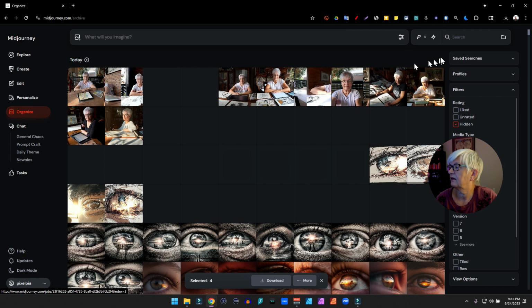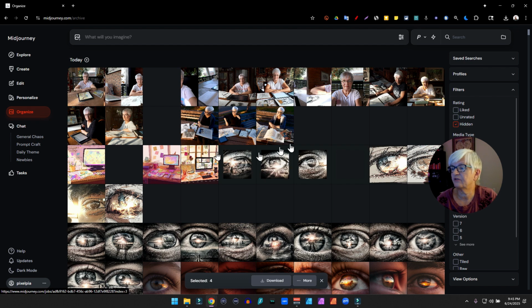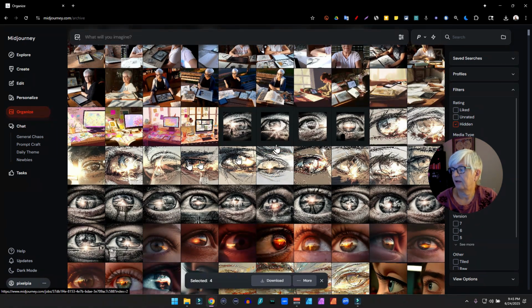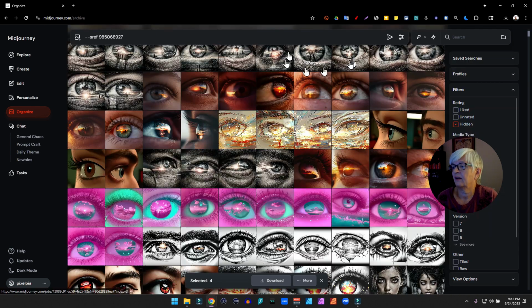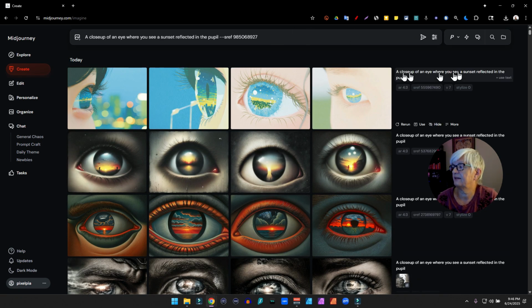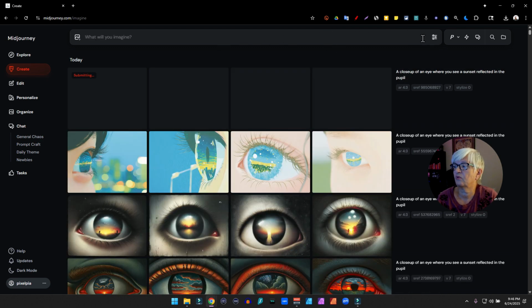Let's go in here. I have played with this earlier and here is a style that I really like, that I got as a random style. But we can add this sref code here and go back to create and add the same prompt with that sref code.